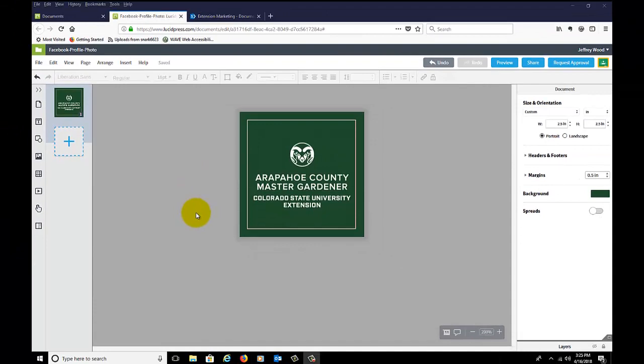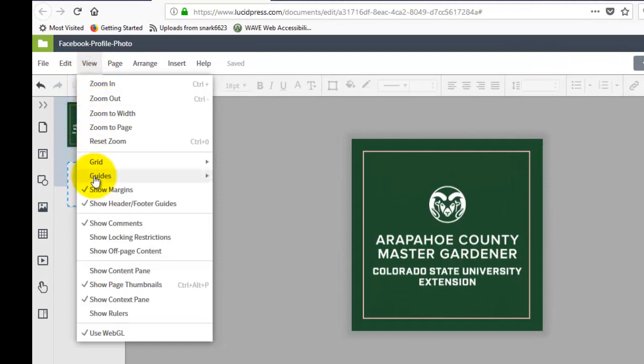One last note on centering this, and then we'll request our approval. If I go to View and go to Guides, I have Show Guides on and I have Snap To Guides on. Now, guides can be the blue lines that we saw previously that showed us the vertical center and the horizontal center. They also allow us to line up our objects on the page, such as text boxes and logos, with other objects on the page. And the Snap To Guide is helpful in making that logo or that text box snap exactly to where you want it to. So I have both Show Guides on and Snap To Guides on.